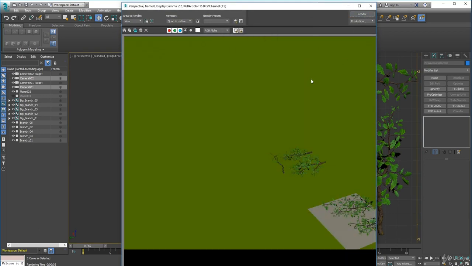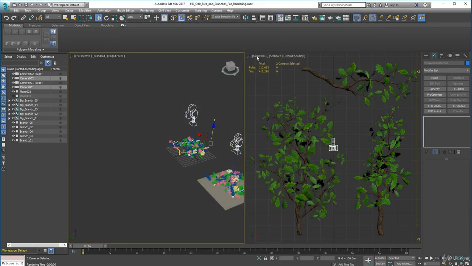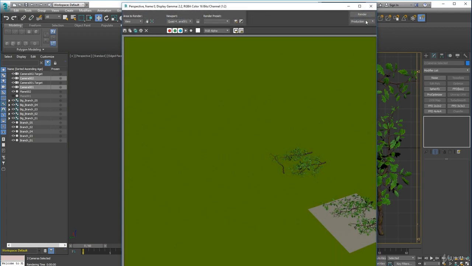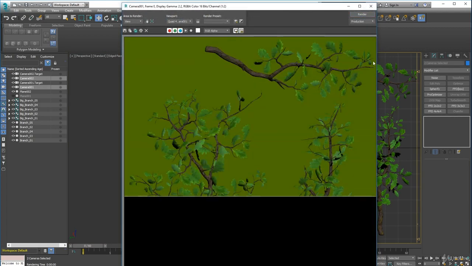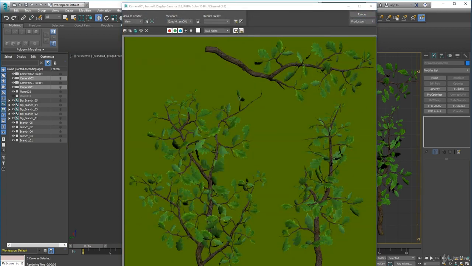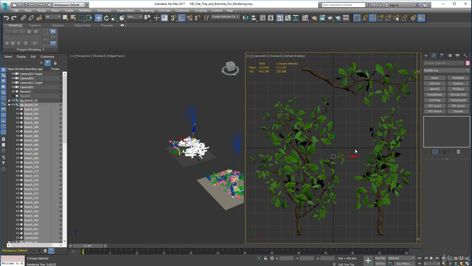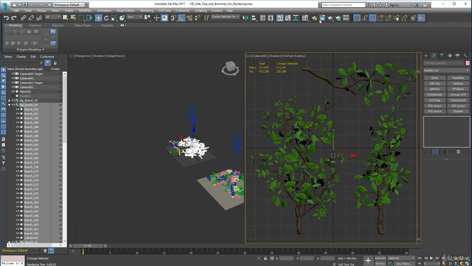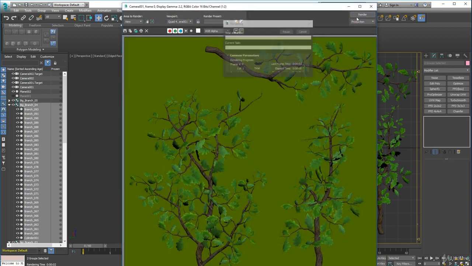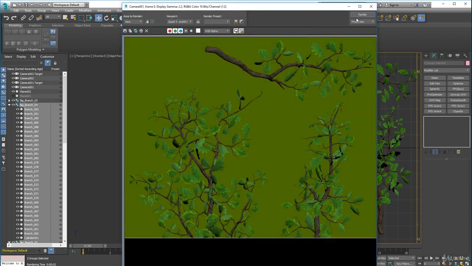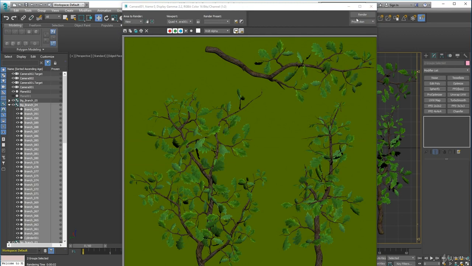Click on render, wrong viewport. Click on render. Well, that's very close to the edge now. So we can move that up slightly perhaps. Just move them up a tad. Let's try that again. Perfect. That's perfect. They look good.